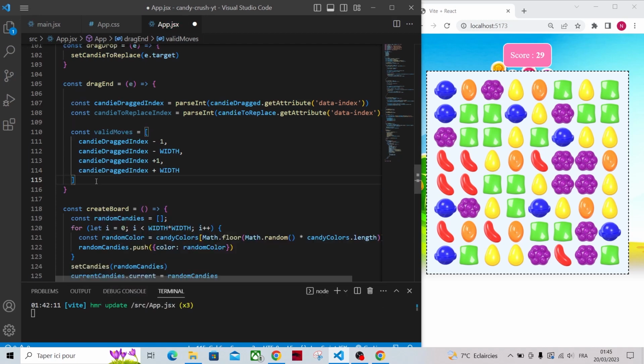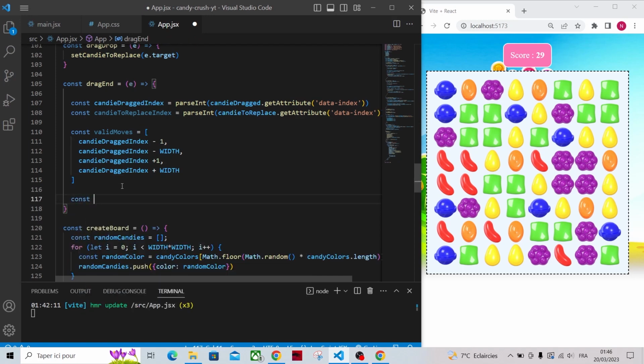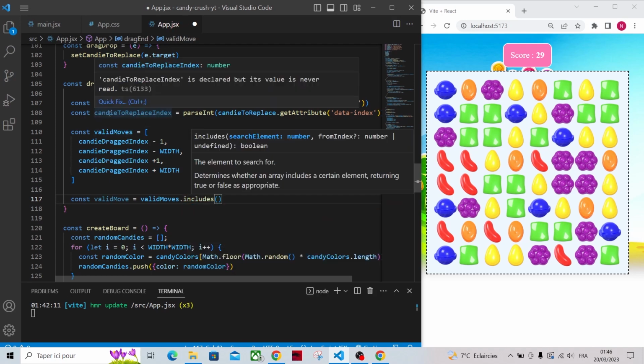Now we need to check if the index of the candy we're trying to replace or drop on is on this list, so we can continue. Else, if the index is not on the list of valid moves, we need to stop the treatment. So to check for that, we say if valid moves dot includes this index.